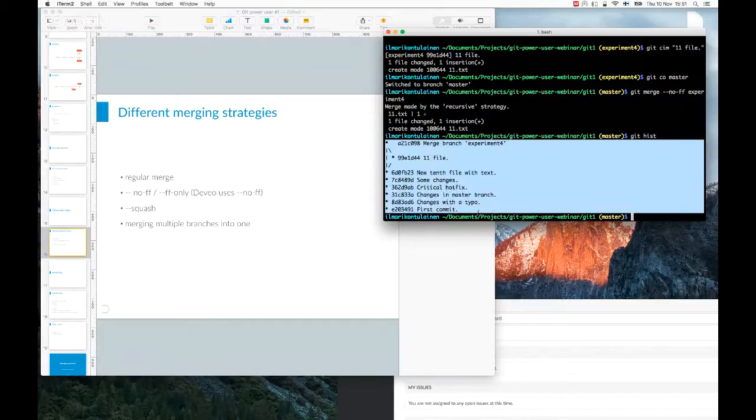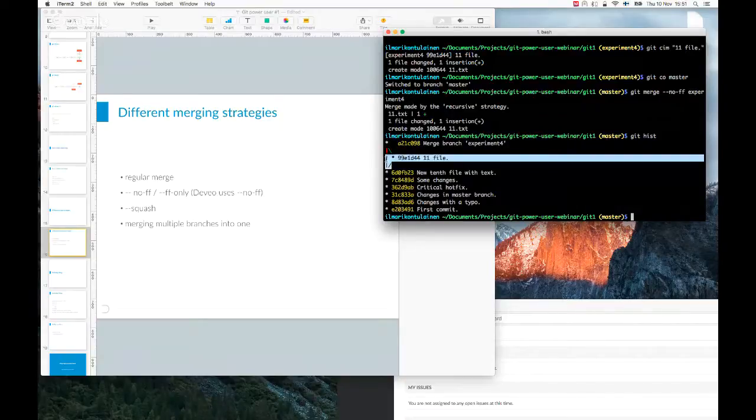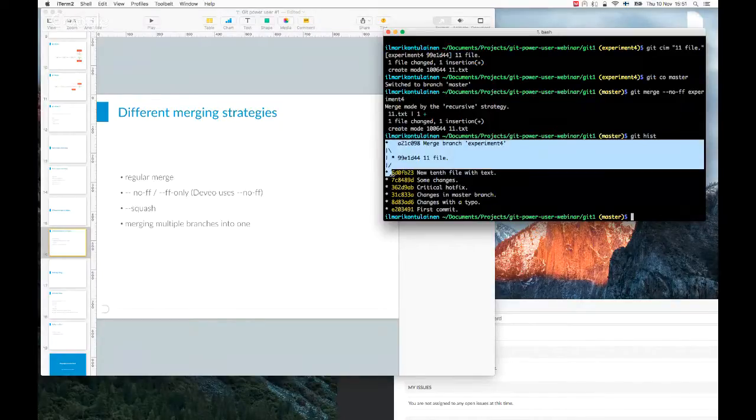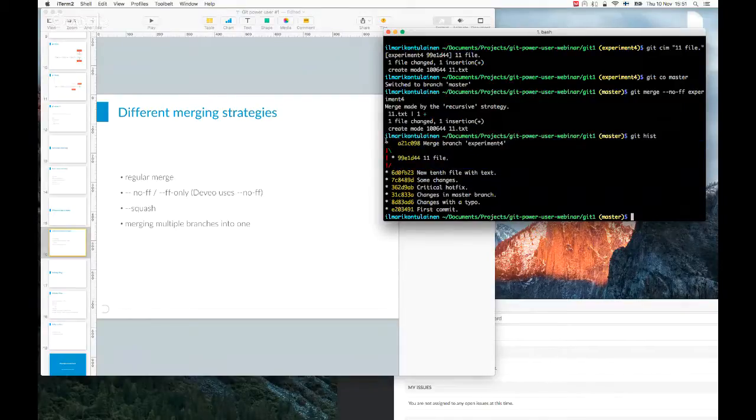So we can see even in the text terminal a nice graph showing that there's the commit, but it's the merge commit that actually has the changes. So this commit that we did in the branch does not belong to the master branch, but it's the merge commit that is there.